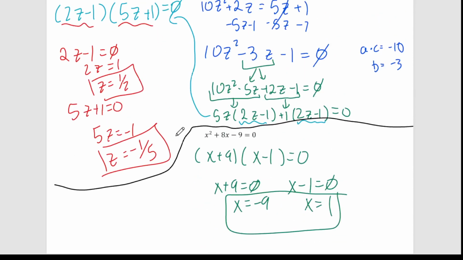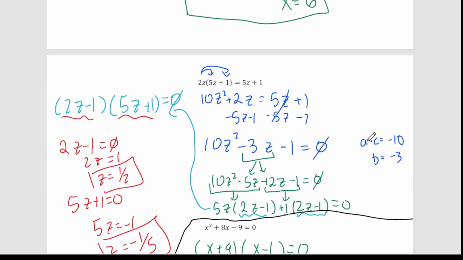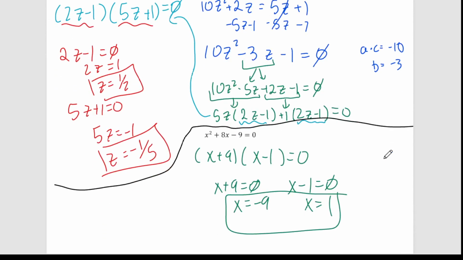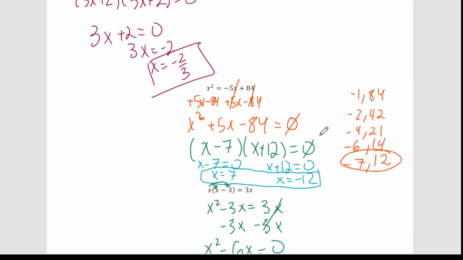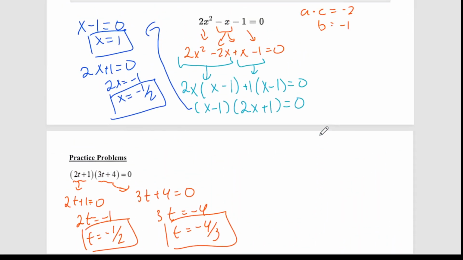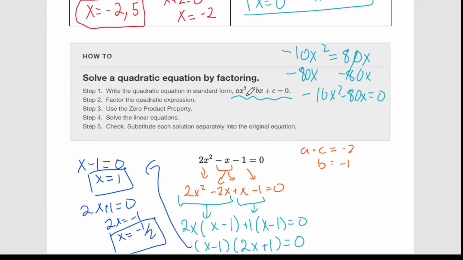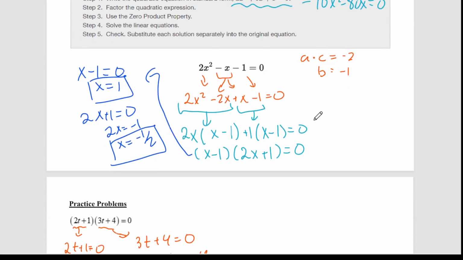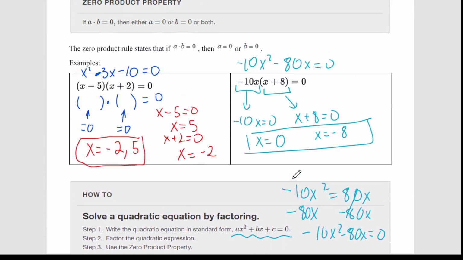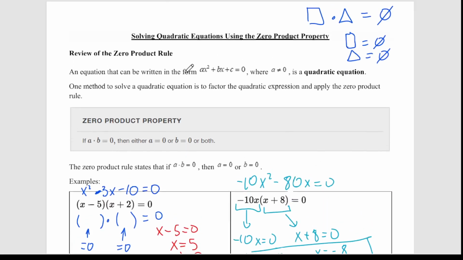So this technique only works if it is factorable. If you try to do what multiplies to a times c and adds to b and nothing works, or if the leading coefficient is 1 and you're trying to multiply to c and add to b, and it doesn't work, that means you cannot factor by grouping. But when you can factor by grouping, it is a nice way to go ahead and just use those factoring skills, and that you just want to first rearrange it so that it's set equal to 0, then factor, set each expression equal to 0, that's exploiting that zero product property, solve your remaining linear equations, and then it's usually good practice to also go ahead and plug those solutions back into the original to make sure that you get what you expect.